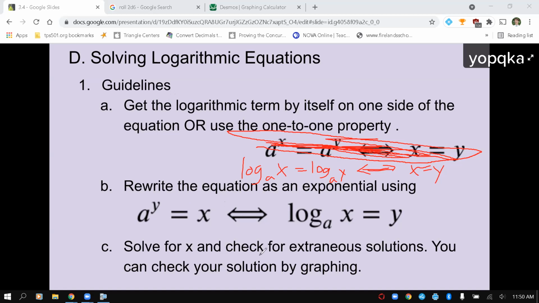I said you could check the ones for graphing before as a nicety. You have to check your answer for logarithms because the domain is only positive numbers, right? So if you get an answer that's 0 or an answer that's negative, it may not actually work if you plug it back in. You actually do have to check your answer. You can do all the math correct, and at the end, it's the wrong answer because it's extraneous.